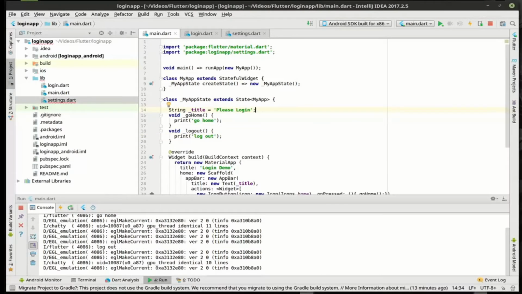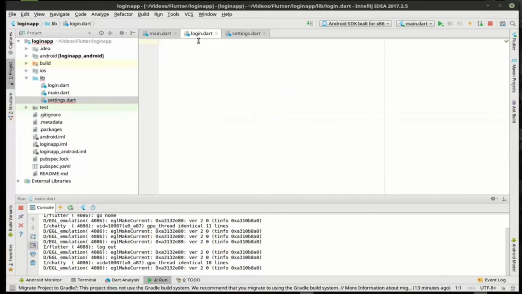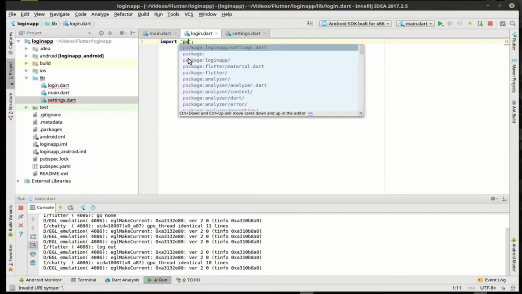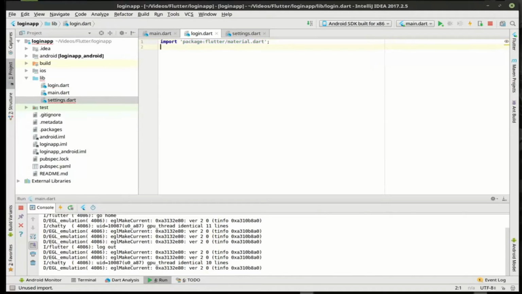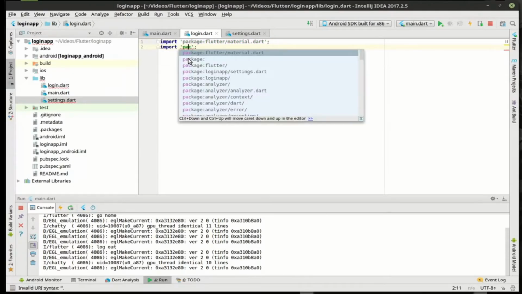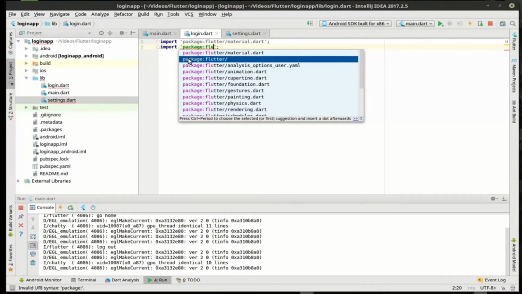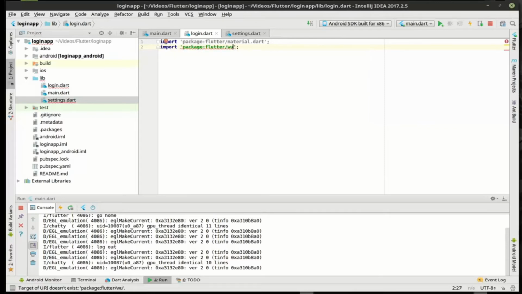All right. Now what we're going to do is actually flesh out this login component. This is going to be a little bit of typing and a little bit of explanation, so bear with me here. So we want our import package Flutter material, and we want our import package Flutter widgets. There we go.